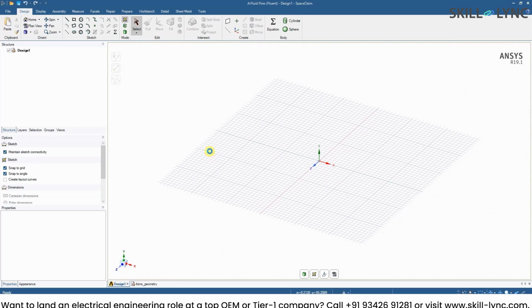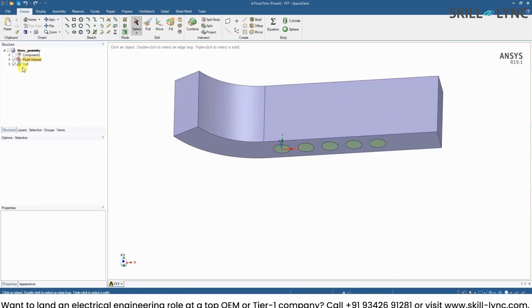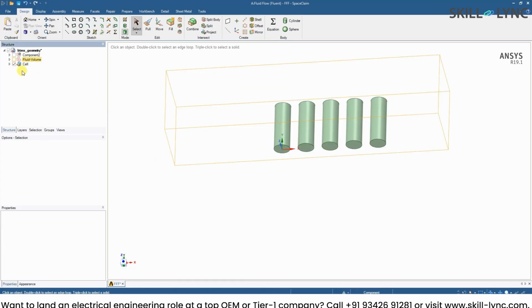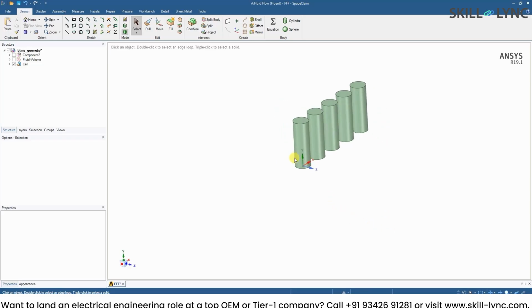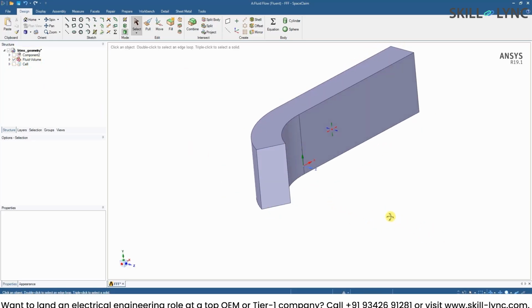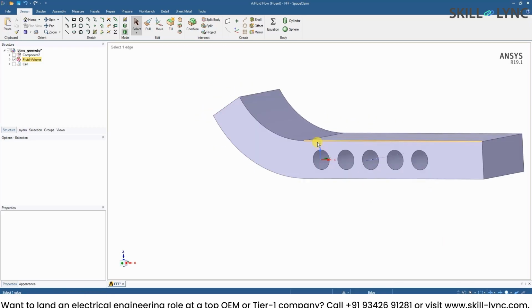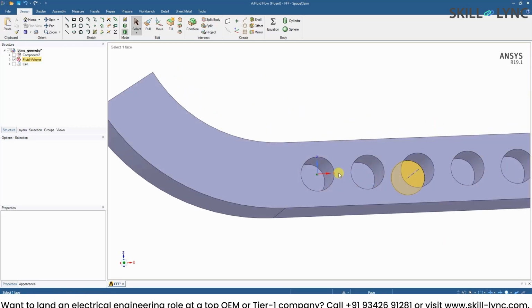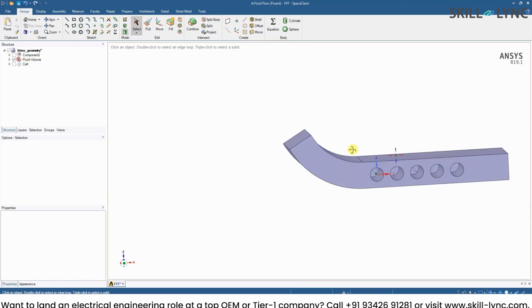Once we open it, you would see a model tree which contains something called component 2, fluid volume and cell. Let's take a look at each of these individual components. The cell refers to the individual cells that you have. The fluid volume refers to the volume that's occupied by air, and you can see that the fluid volume has cutouts for the volumes that the cell occupies.